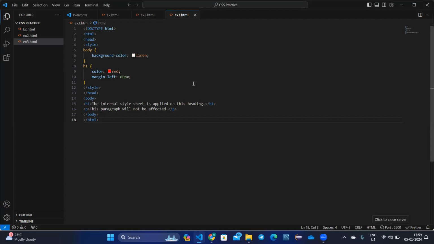Yes, next is external CSS. This is the last example today with the external CSS.